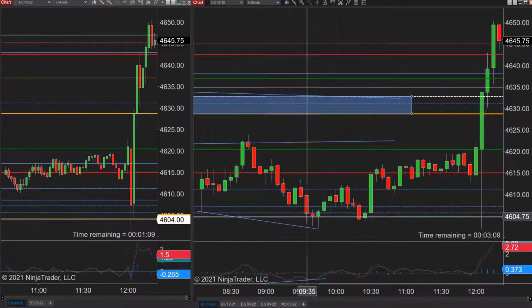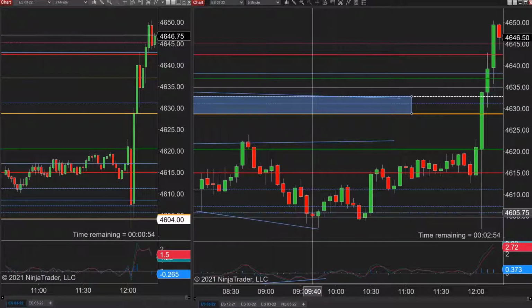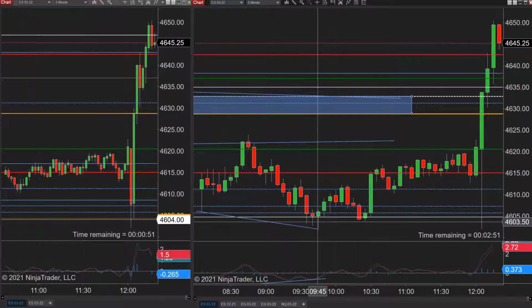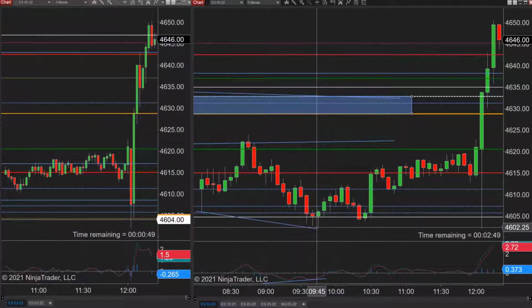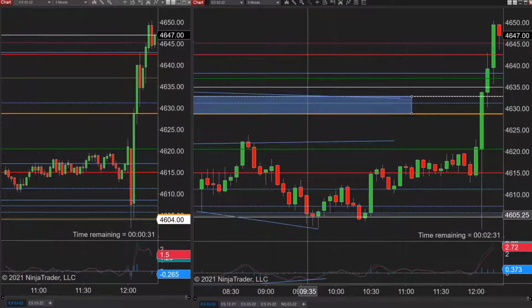So if you're super aggressive, you might miss this E1, then you get in here, and then it's going against you. You should be safe unless you're playing it too tight. I usually go 2 ticks. So would have been safe on that one. Or if you waited here and you get in here, you could have lost depending on how big of a stop loss that you played. But this is a little bit different because it's going up when I have a bias to the downside. But if this scenario was going in the same direction as my bias, I'm not going to worry personally, based on my experience, that I lost this one.